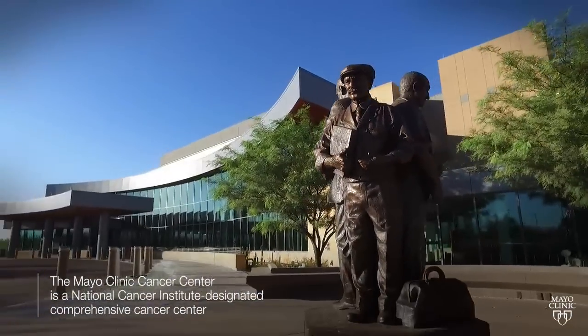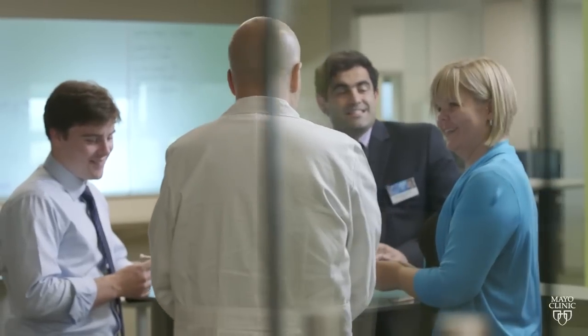The Mayo Clinic Cancer Center is a national comprehensive cancer center, and as such we work in close concert with our colleagues across the country, specifically in Rochester, Minnesota and Jacksonville, Florida. We work in collaboration to develop the best possible treatment programs, and each individual patient may get reviewed by physicians at any or all of those sites. There's an army behind us and behind the patient — it may not just be what you see right around you here in Arizona, because we can leverage up to Rochester and we can leverage to Florida.